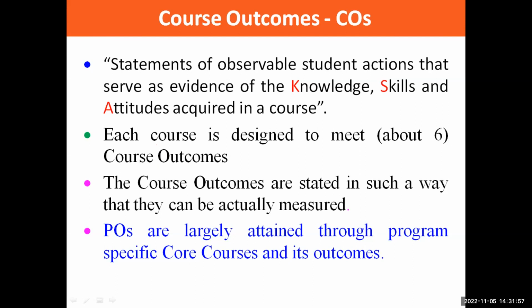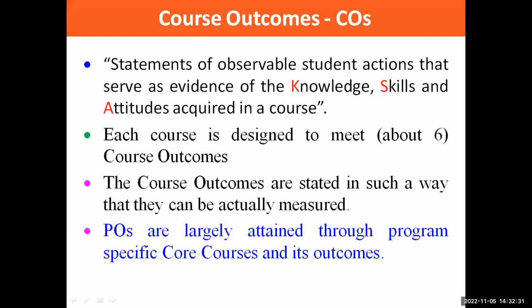And regarding course outcomes, there is a lot of discussion. Some people say if it is a 2 credit course, only 2 course outcomes should be defined. Some say no, 3 is also okay. Some say at least 6 should be there. Some say it depends upon how many credits the course has. If it is 1 credit, 2 is sufficient. If it is 4 credit, 7 is also okay. If it is 5 credit, so no need to be confused by that. Whether you extend the number of course outcomes up to 10, 7, or 6, it doesn't matter.